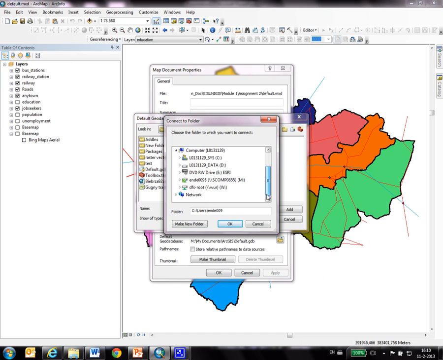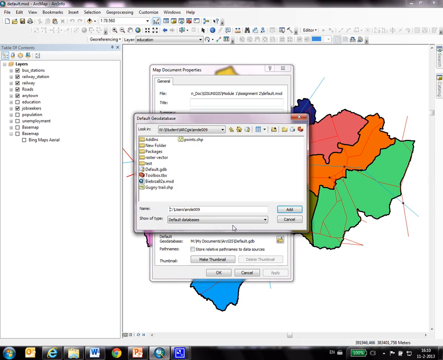So here you browse to the proper disk, students. Where is it? Here, ArcGIS. Here are all the students that are doing ArcGIS right now. There's one student called Enda009. So that's me. And now I created a folder connection.